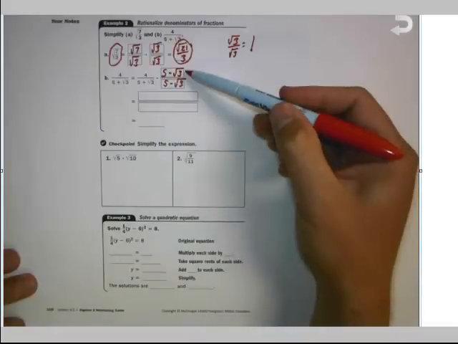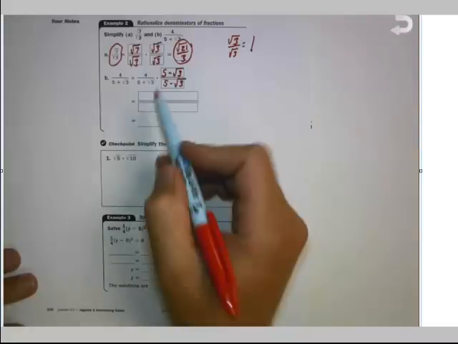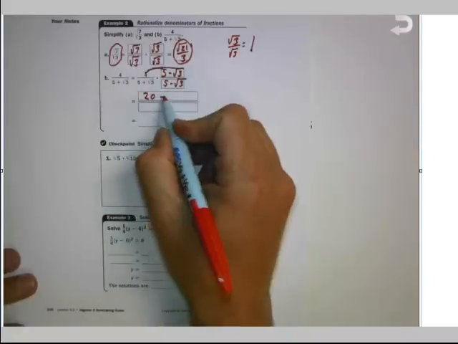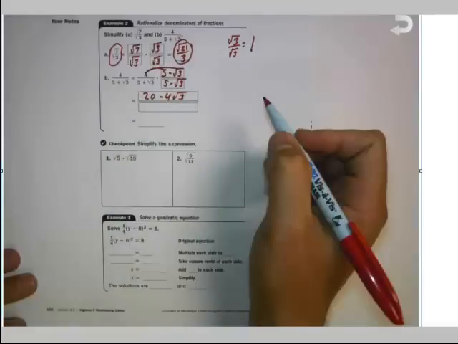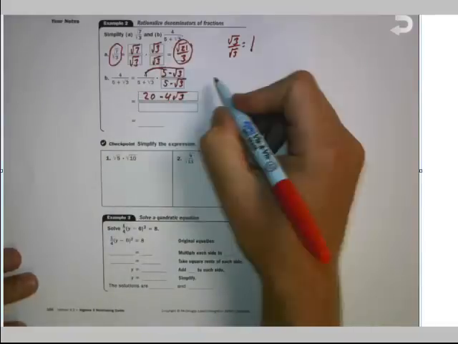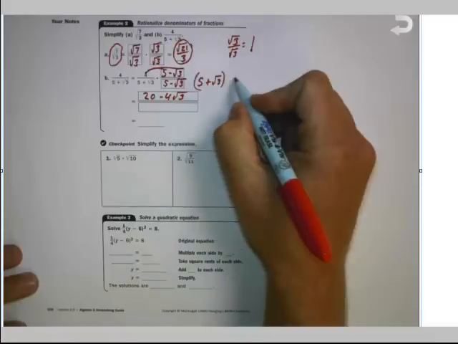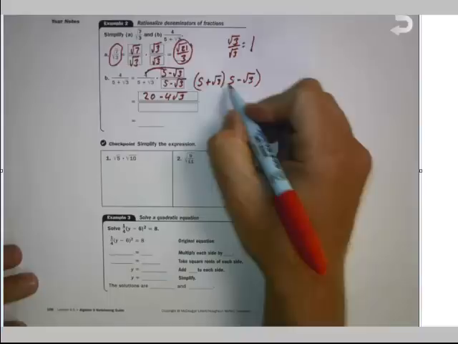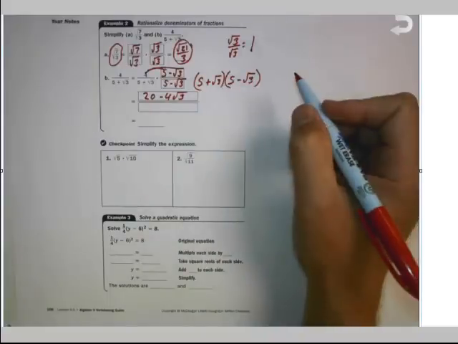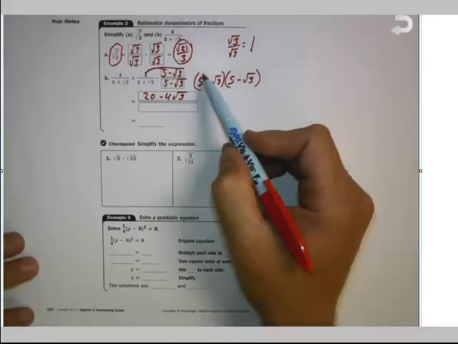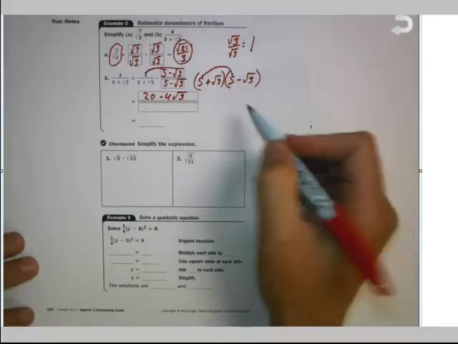Again, you can do the same thing to the top and the bottom. The top, can I get a whoop whoop? I end up with 20 minus 4 square roots of 3. Bottom, different story. Watch this. 5 plus the square root of 3 times 5 minus the square root of 3. And I think some of you are already saying, oh, look, that's that difference of squares thing. Exactly. This is why we're doing it. Watch what happens. First, 25.